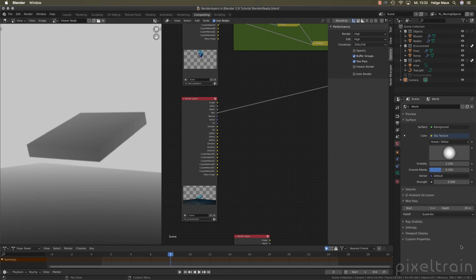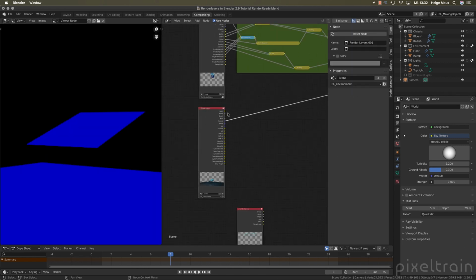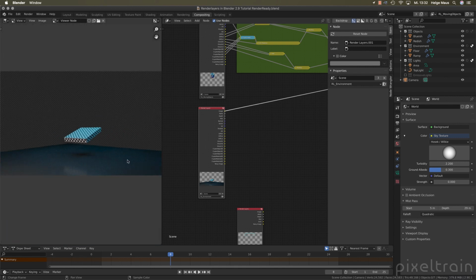What you can now do with this mist pass is, for example, compositing tricks. What I sometimes do with the mist pass is give a scene a little bit more feeling of depth. You have to keep in mind that the world which is far away looks a little bit more bluish because of the skylight, and the saturation goes down. And you maybe get haze or fog in the distance. So this is a really good idea for how to make a volumetric scene. You can render volumetrics in Cycles, but this here is much cheaper because it's in the post.